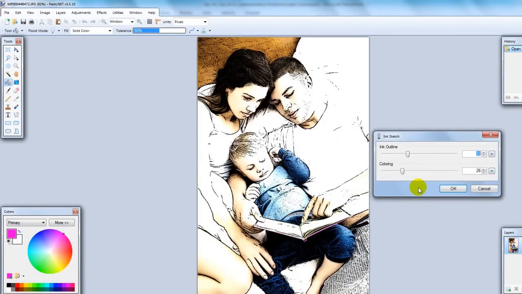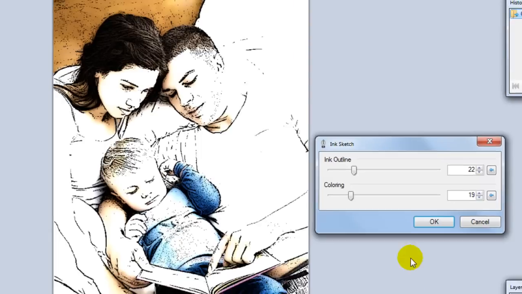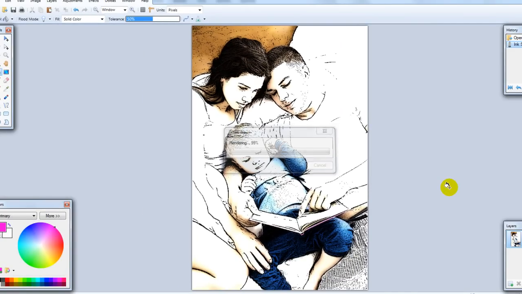Isn't that just the coolest thing? I love this program. So simple. And then now I'm going to actually move the slider down a little bit. I find that I like to get rid of some of the lines with the ink sketch, and I'm also going to lighten up the color just a little bit. And that's all there is to that. And there you have this wonderful image.